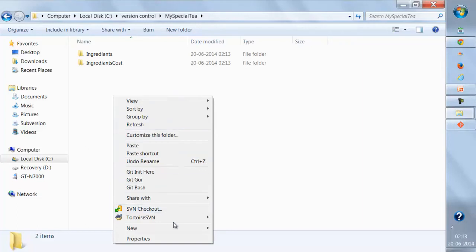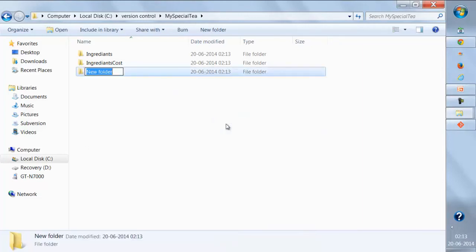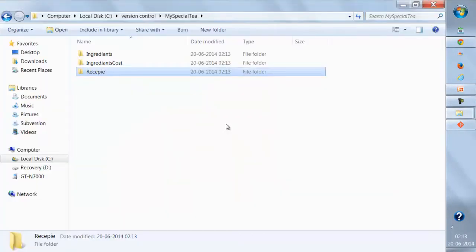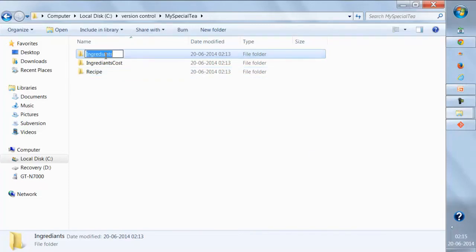Bear with me for the spelling. Recipe. All right. I'm very bad with spellings.